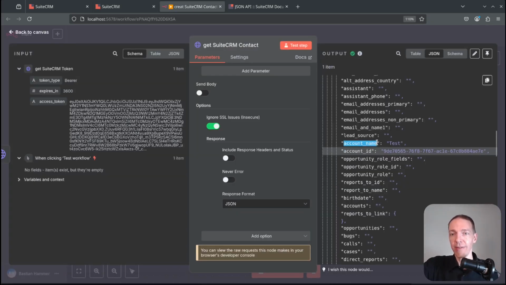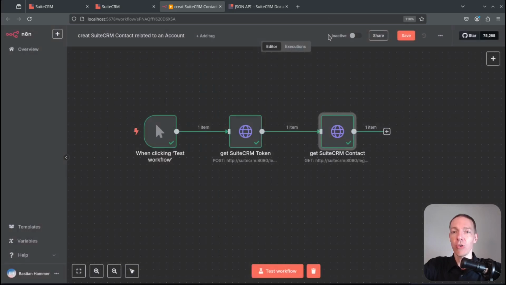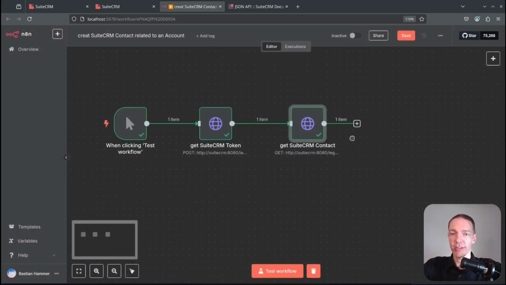So account name is for cosmetics, but don't use it, you don't need it, because you could have like two companies named test or like Smith LLC or whatever. So therefore, don't use the account name, always work with IDs if anyhow possible. So you need this field, and you need to fill this field with this ID here. Very nice. So we already know what's expected of us when we create a contact in just a bit.